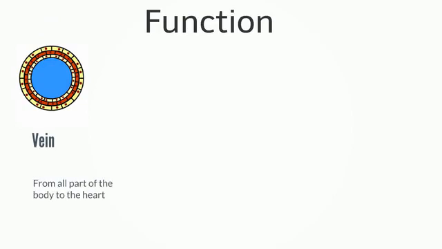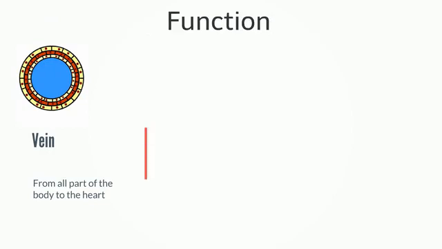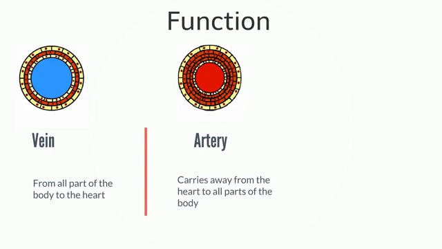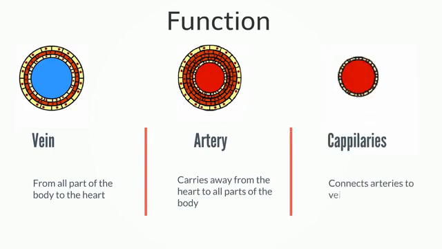Last but not least, let us look at the function of vein. It is responsible to carry blood from all parts of the body to the heart. And the artery functions to carry blood away from the heart to all parts of the body. And most importantly, capillaries are there to connect arteries to the vein.